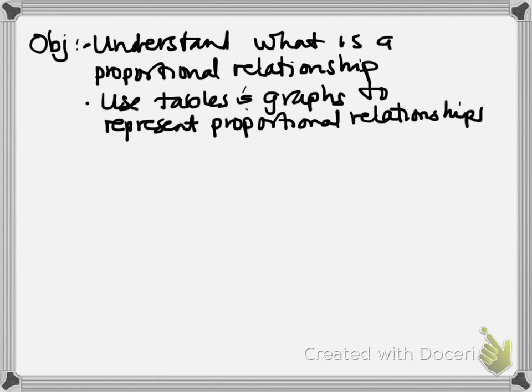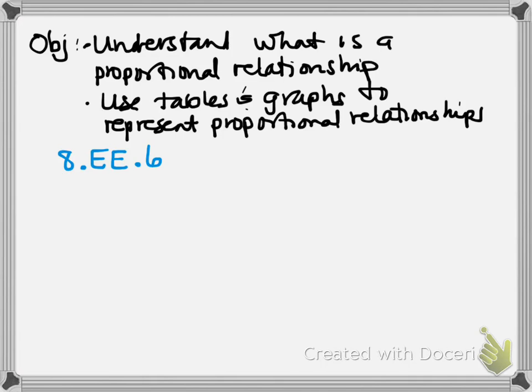So I'm going to give you the standard number, because if you go on to Virtual Nerd, you can look up this standard and get help on it. So 8EE6. And what this is going to lead into is looking at the idea of rate of change, which talks about slope, which ends up helping us graph lines, and so on and so forth. So this is kind of just a basic idea.